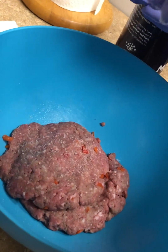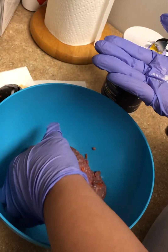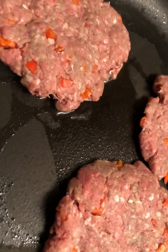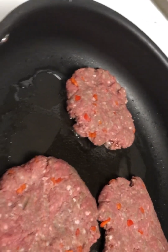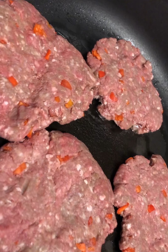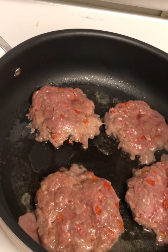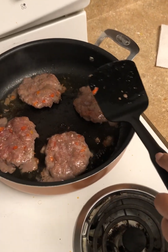And of course, honestly, it's just easier with the meat. But for real, the gloves are back on because of those peppers. Alright. Hitting a little bit more salt because it's time for the first cook. You ready?